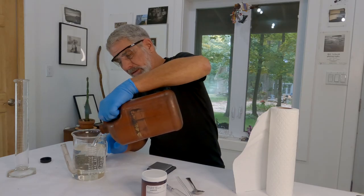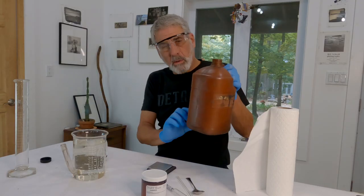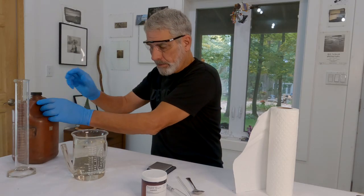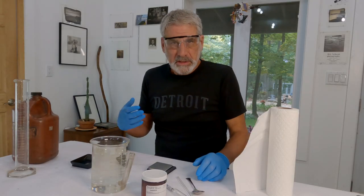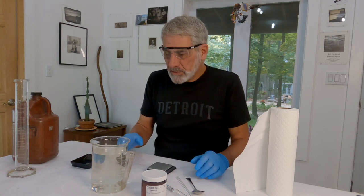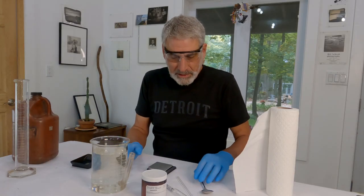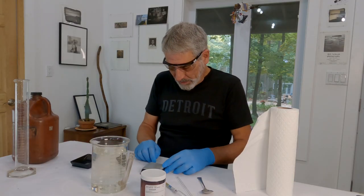I can get a fair amount in there, which is good because that way it won't change too much when I pour it back in here. So I've got almost all of it in there. Let me seal this up and set it off to the side. Now, we'll set this here. Silver nitrate, when mixed in water, has a real interesting smell to it, and I really like it. And actually, this smell is very muted, and it won't hurt you. But because I've been using it with collodion, it's also got a little bit of an ether smell, and I wish this was smell-o-vision. You could see what I'm talking about.